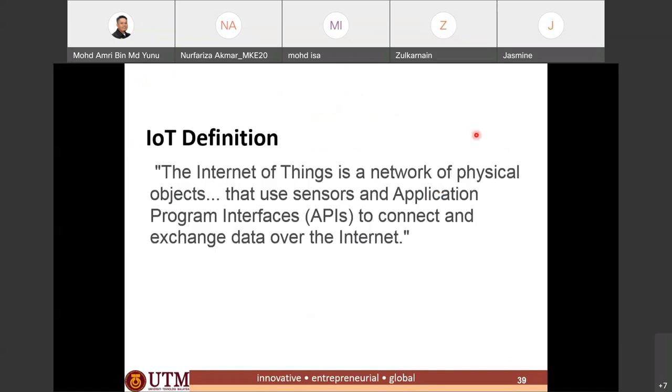So by definition, the Internet of Things is a network of physical objects that use sensors and application program interfaces to connect and exchange data over the Internet. Application program interfaces, you are maybe using them without realizing it.